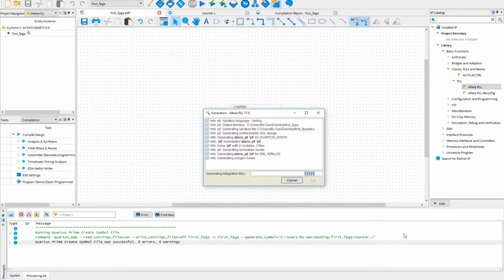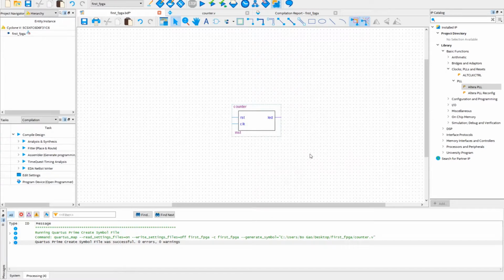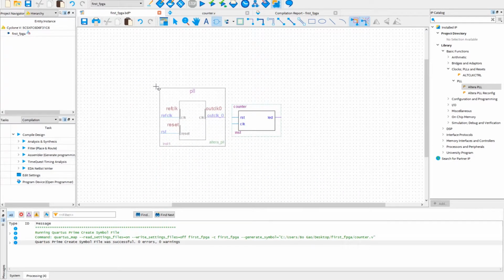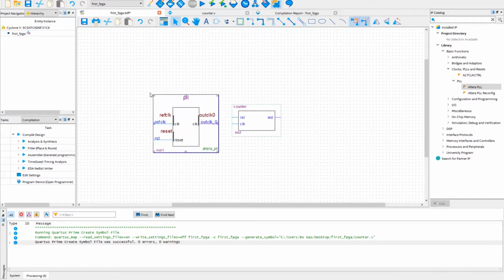Finish. It'll take some time to generate the module, and after generating the module, you will have a Verilog top block for this module, and then you will always have a schematic symbol, so you can put that in your top level schematics and double click. And we have the PLL, great. And we'll put this here. The output 2 megahertz goes to the clock input, and then we'll put some pins. We have the clock input, we have the reset, and the LED.